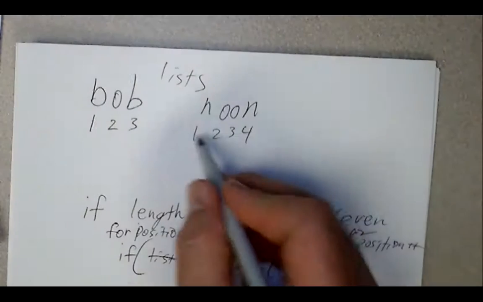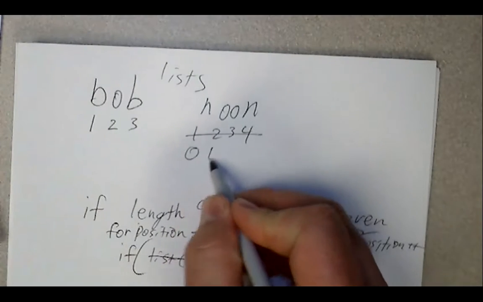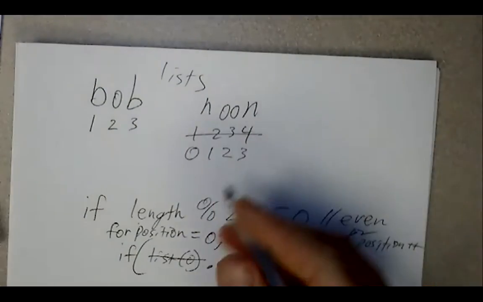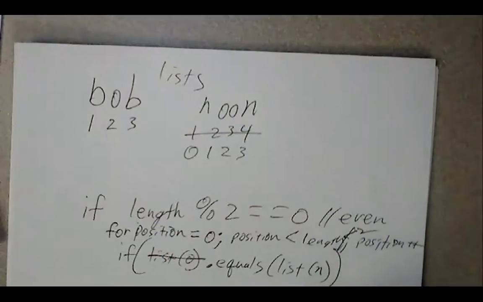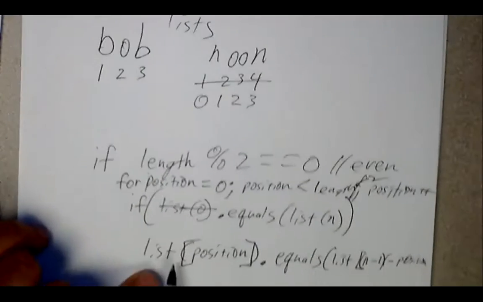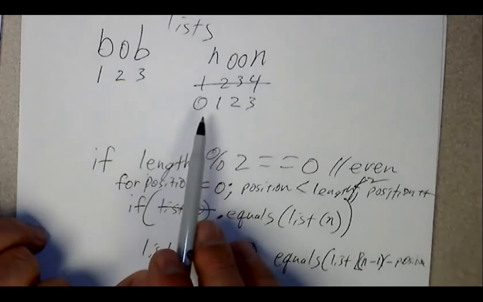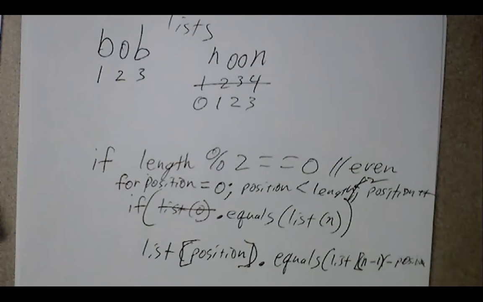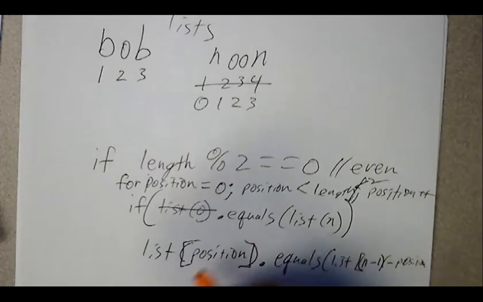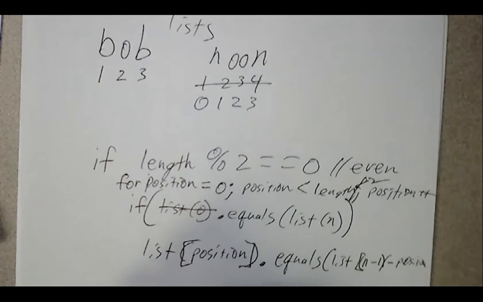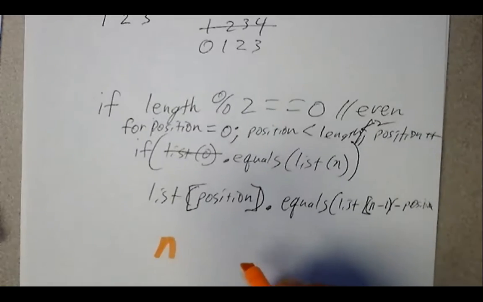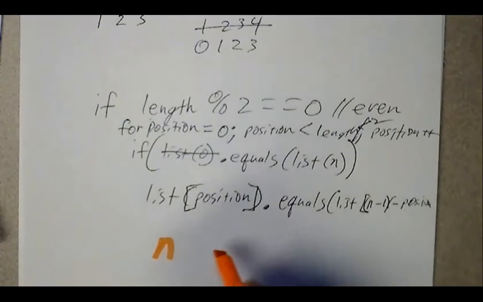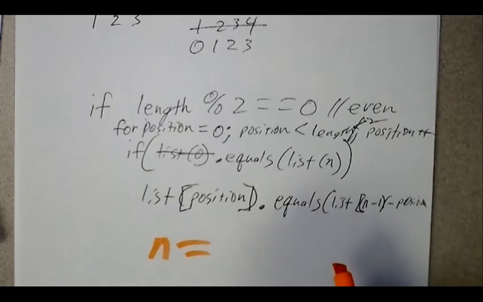Okay, so I will admit my brain's not working on this. My brain automatically went to this. So let's say position equals 0. So if we're looking at list of position equals 0, that's going to be n. So this is just kind of a fun example. And so I'll just mark this in a funny colored pencil. We'll call that first part n dot equals, and so I'll just shorthand this.